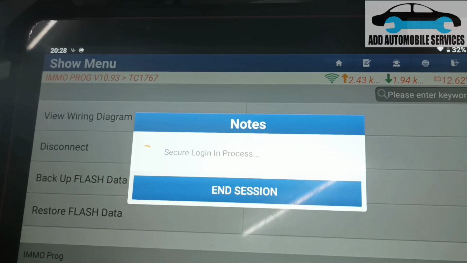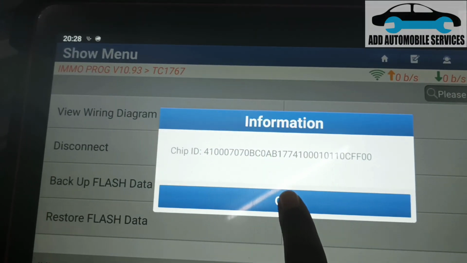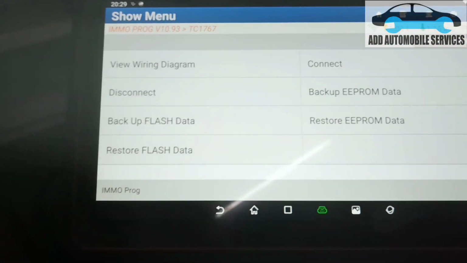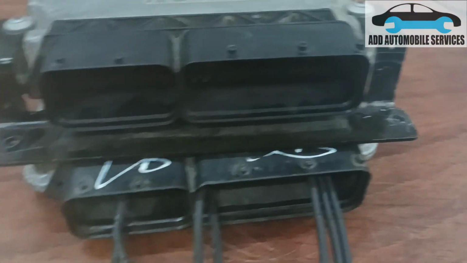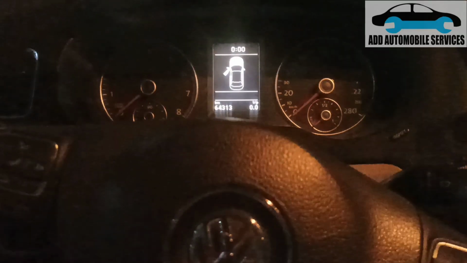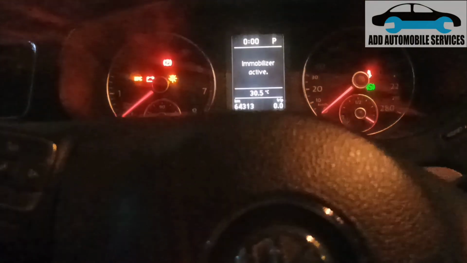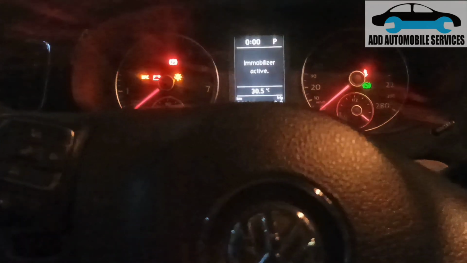So now I'm able to connect it successfully, and yes, so I'll go and place it on the car, then I'll call it a fix. Moment of truth, now the control board is fitted onto the car, and wow, we still have immo active. Let me use the fault code and see, or let me start the vehicle.